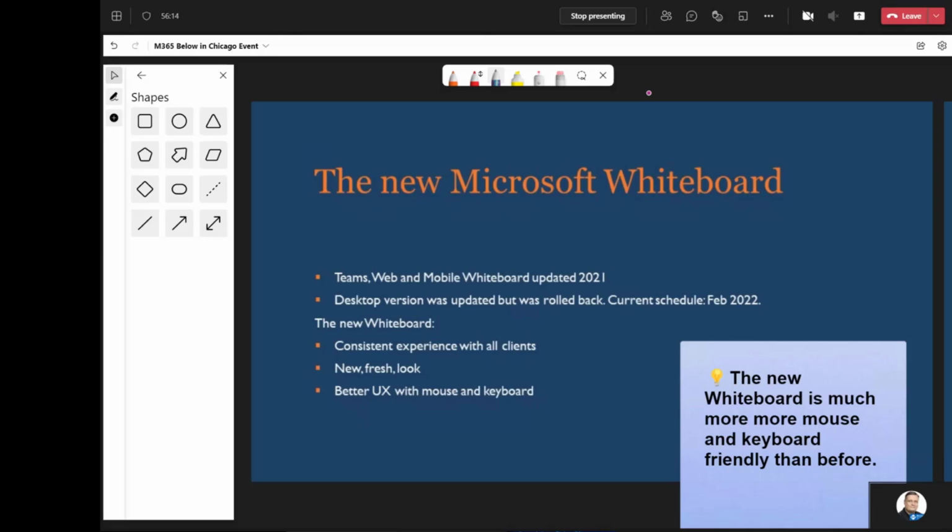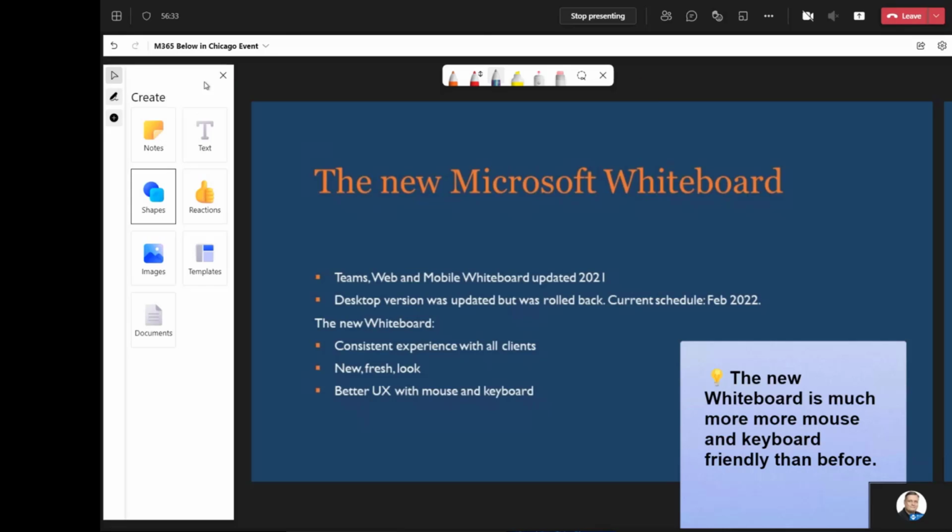And that's a big step forward. The desktop version was also upgraded, and it created quite a havoc. There was a lot of feedback on the internet. I got a huge number of comments on my blog, especially from the education sector, and they didn't like the way several of the tools were not there.